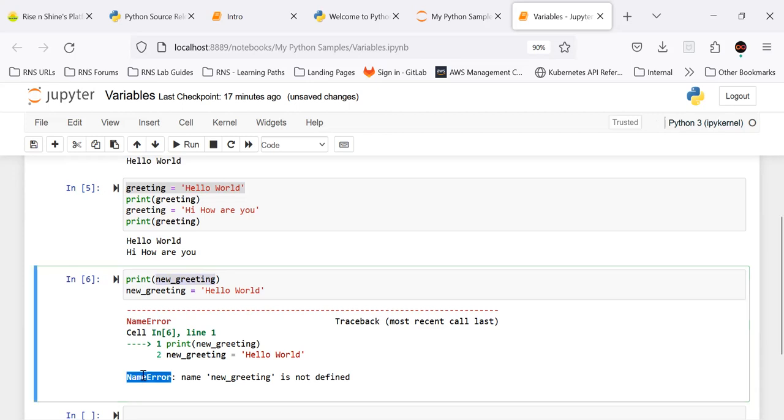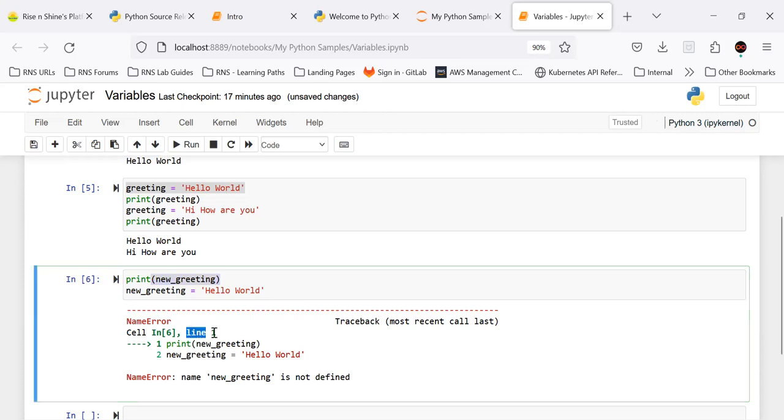That's what it is saying: NameError, name new greeting is not defined. Then later we have defined it. But by the time it is trying to execute this statement, the variable is not yet defined, and the interpreter is throwing the error.